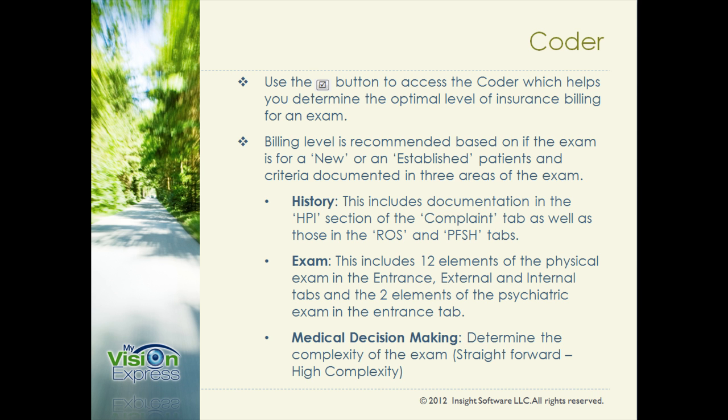The next feature that we have is the coder. This can be found in any examination, regardless of the type of templates that you create, or if you don't create any template. You can use the checkmark button to access that coder, which helps you determine the optimal level of insurance billing for an exam. The billing level is recommended based on if the exam is for a new or an established patient, and criteria documented in 3 areas of the exam.